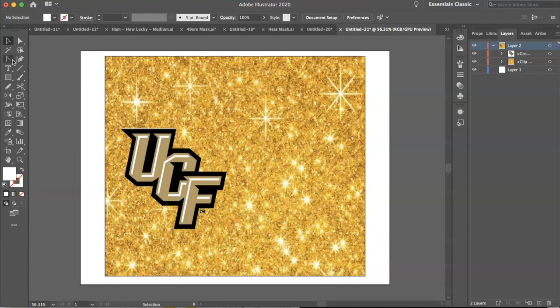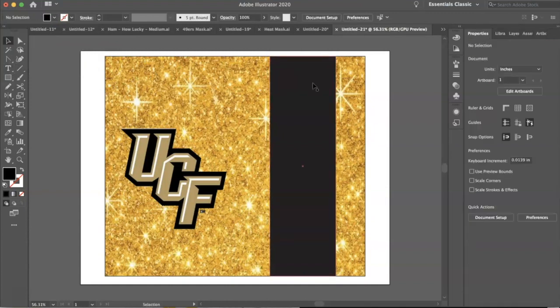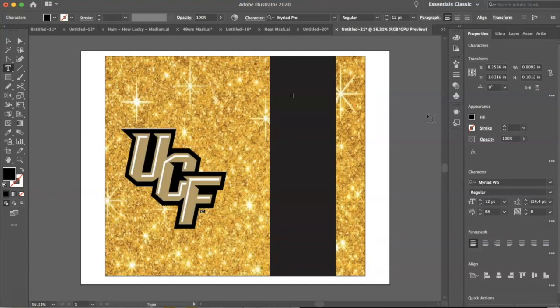Okay, so the original design that I did, I simply created another rectangle shape. And I put it to go vertically along the tumbler. And I changed the background to black. Okay, so we're going to do text, and her name is Morgan, and the text, we are going to make it white.